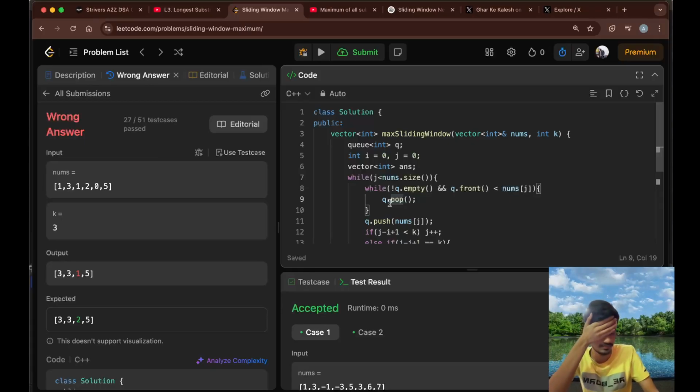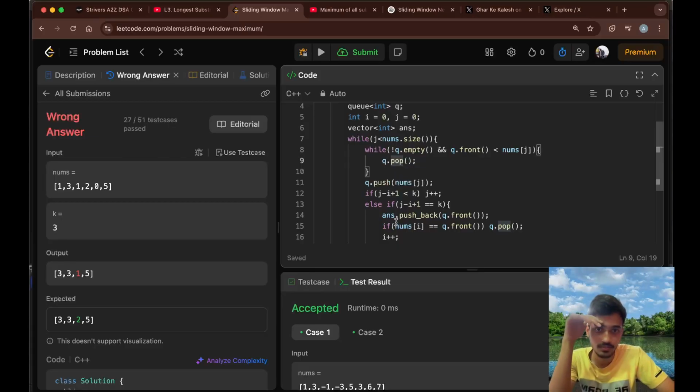So first i and j are 0. We are going to push it in the queue. So 1 is pushed. Then j plus plus, because the window size is not hit. Now, since j plus plus, the queue is not empty, and the front is obviously less than nums of j, that is 3.